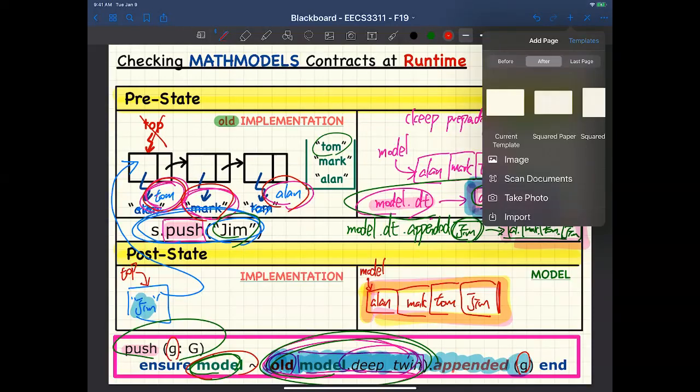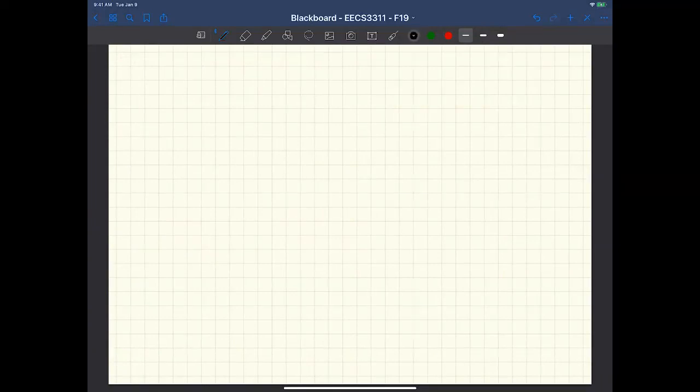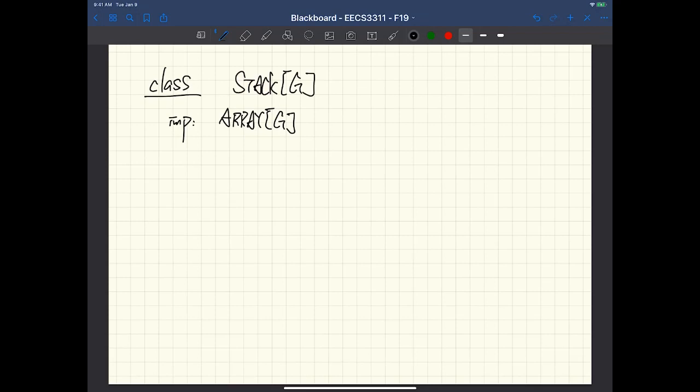What I'm going to summarize is completely consistent with what I said. Let's say we have our class called stack to begin with. And then over here, we simply say implementation array of G, stack of G. Let me use something simple. Let's say the top of the stack. And then I simply say ensure over here. Let me put this a little bit down. And then over here, I'll say model, which is going to be a sequence. And don't forget, the implementation itself is exported to none. And then the model here will be just public. In that case, I'll just declare another feature.